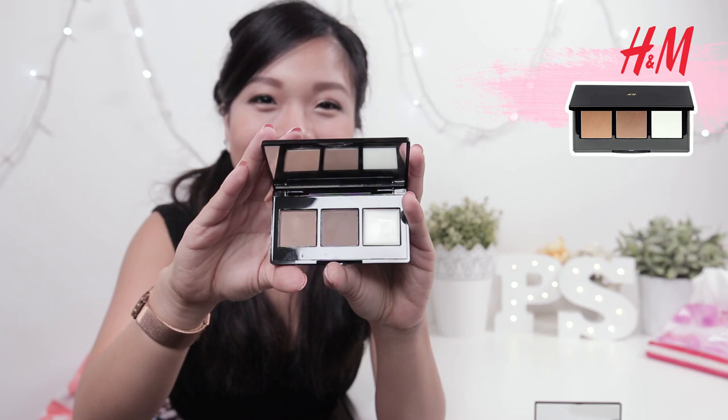So over here is the eyebrow sculpting kit. By the packaging itself, it looks super chill. It's so sleek. This is what it looks like. So this is the wax part. Usually when I do my brows, I don't really put the wax, or neither do I use the wax because I barely have any eyebrow hair to wax. But the colors look relatively light. It's very pretty, eh?